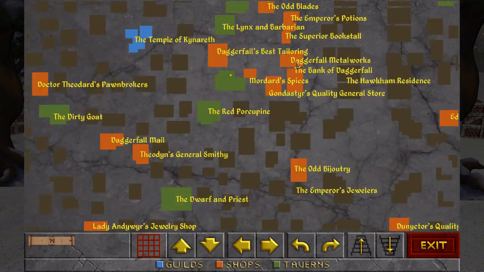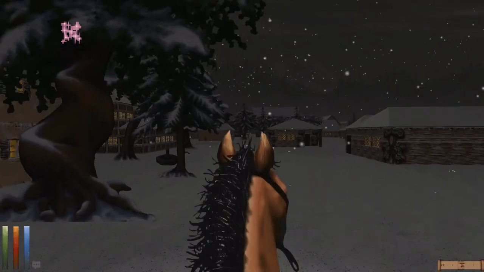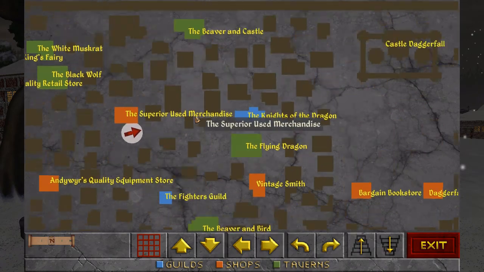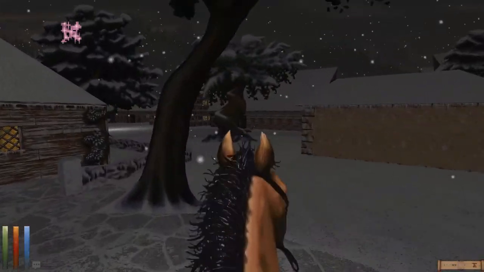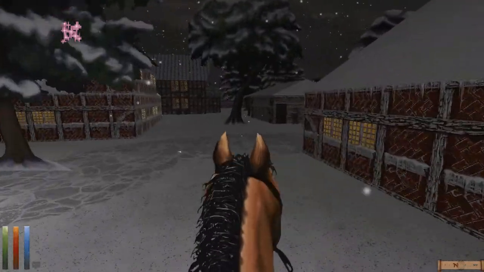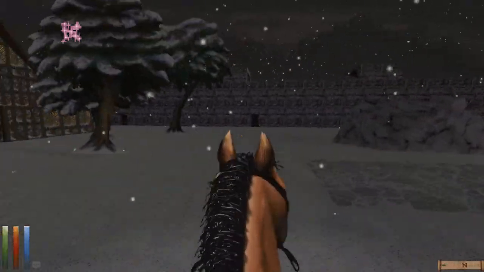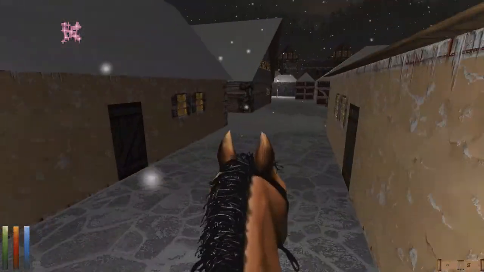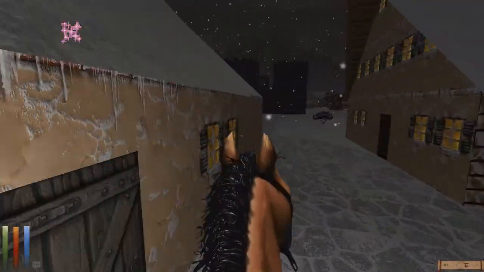I should probably also sell some junk, but... Where's the castle? Oh, I was close. I've never been spawned in that corner. I usually spawn at some of the other corners. I don't know why that is, though. It just happens. Okay, where is the castle? Where is the castle? Hop, hop.